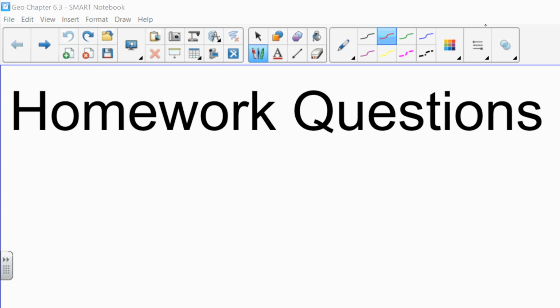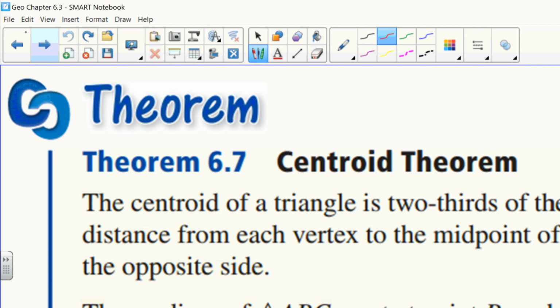What we're covering today is centroids. Now, a centroid is the point where the three lines connecting a vertex and the midpoint of the opposite side meet. So E, D, and F are the midpoints of each side. When we draw the line from that midpoint to the angle opposite it, the spot where all three lines intersect is the centroid.